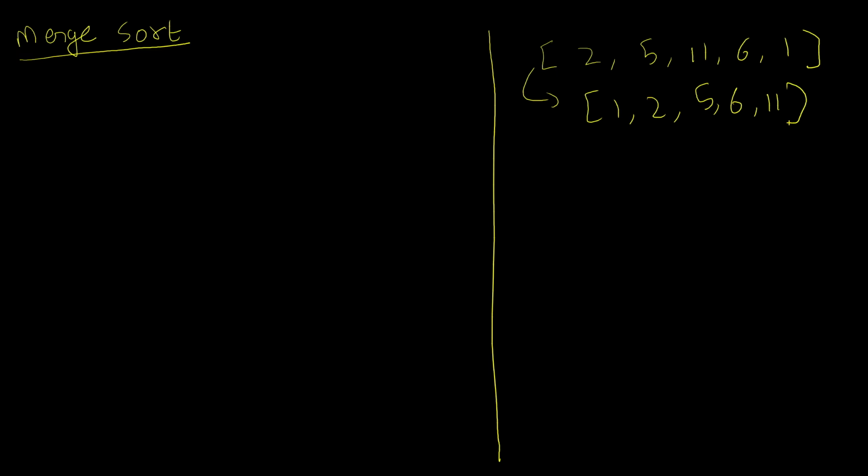So this is the basic problem of sorting, and there are many algorithms for sorting. They say that an AI recently created a sorting algorithm that is much faster than any that we have. And in general, there are bad sorting algorithms, and most of the bad sorting algorithms are big O of n squared complexity. So they need to loop within a loop. In other words, for each element in the list, they need to go through the whole list. For 2, go through the whole list. For the second, 5, go through the whole list, right? And those sort of algorithms are big O of n squared.